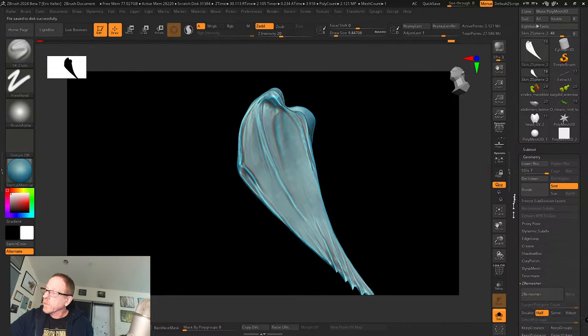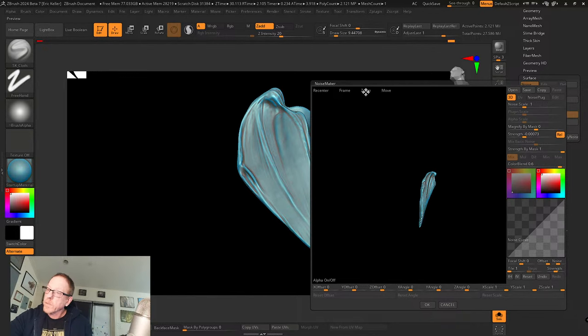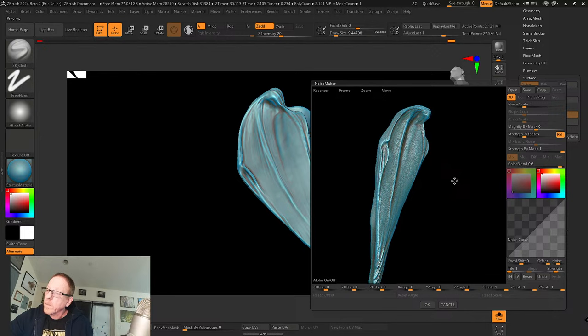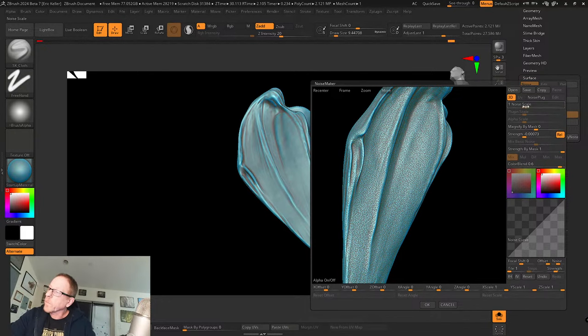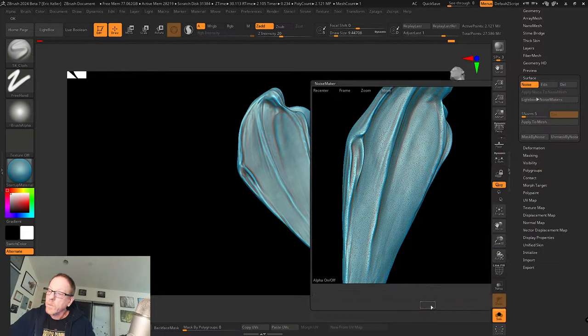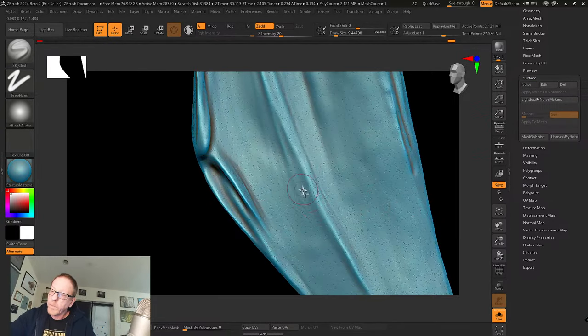Then let's play with some of that surface noise a little bit. So I'm going to go in here to surface noise and zoom in on this. Let's hit the frame button. There we go. So I think what I want to do here is create a kind of fine level of noise. Something like this. Maybe I'll even bring down the scale a little bit and use the graph to create a little bit more space there. Maybe I'll set the strength in the opposite direction, so it's going in a bit more. Something like this. And I'll choose OK, and I'll choose Apply to Mesh. So just a little bit of fine detail.